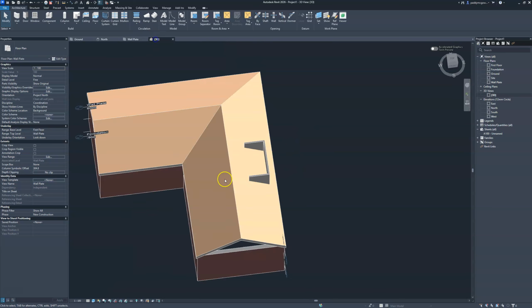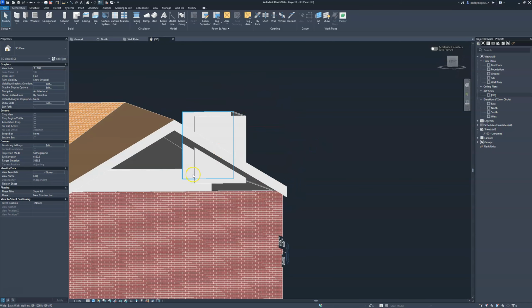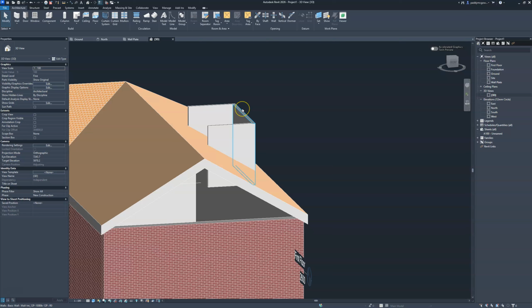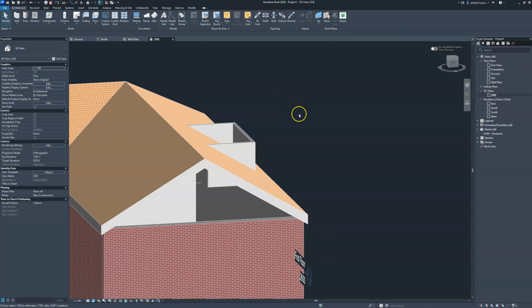Okay, let's take a quick look in 3D, and there we can see our wall. I can see it inside. It's starting at the wall plate level, and it's gone up pretty high. So I'm going to hover over it, tap the Tab key, left click to select, and it's unconnected on the top constraint. It's on the wall plate, so I'm going to make that about, let's go 1800. That looks okay for now. Let's try it with that.